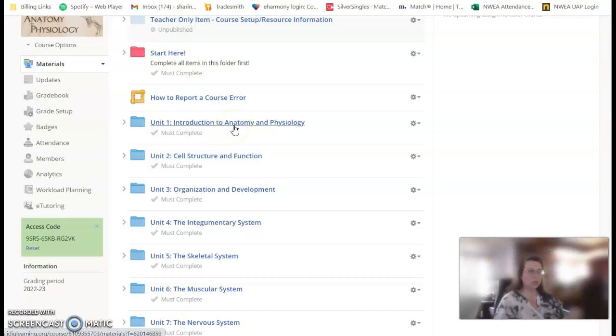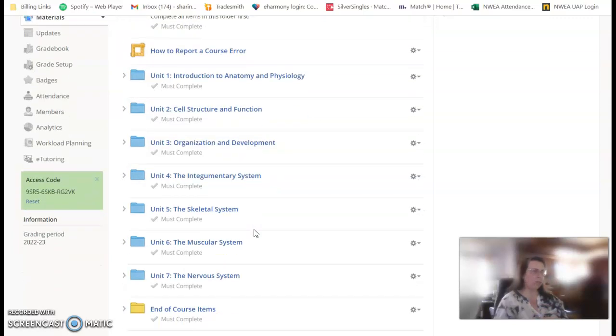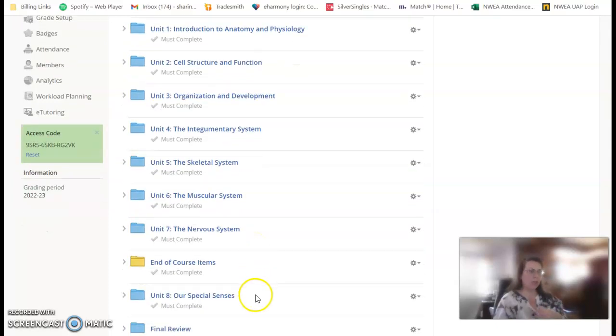But we will start with the Intro to Anatomy and Physiology. That's going to talk about how do we define things around the body, how do we define directions and such, and how different parts relate to each other, the different cavities, things like that. Cell structure and function is also a pretty good review. That's going to be more of a review of basic biology and such. Organization and development, integumentary system, so that is going to be your skin, both internal and external. The skeletal system, the muscular system, the nervous system, and our special senses, okay? Then we will move on to the rest of the body starting next semester. So this gives you an overview.